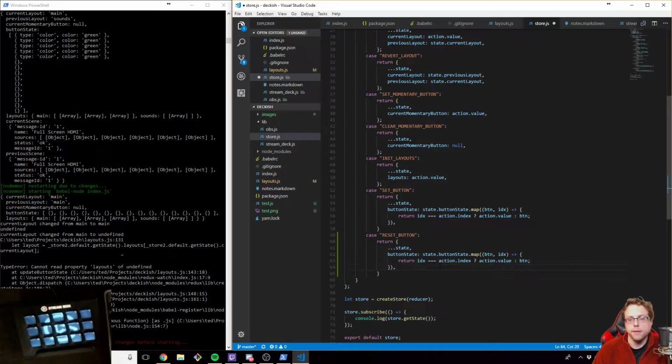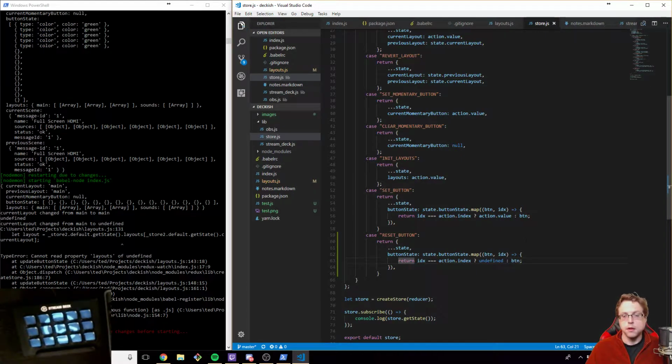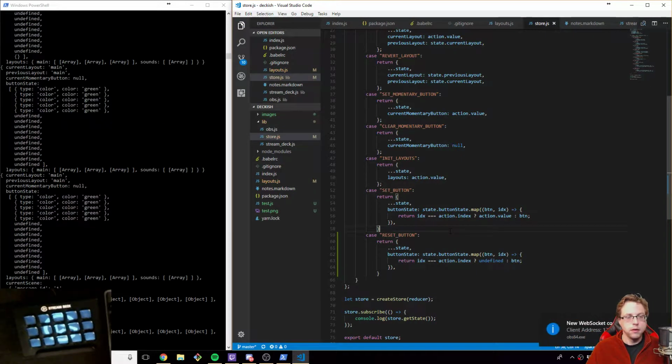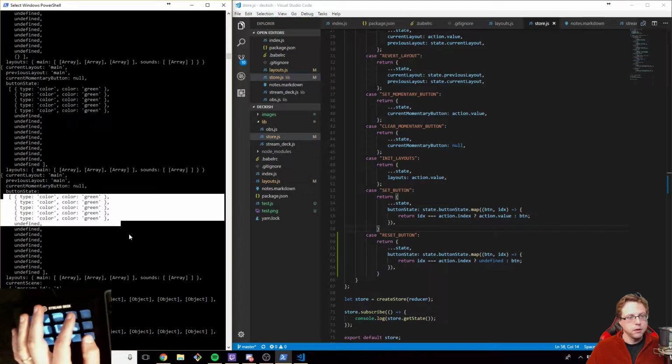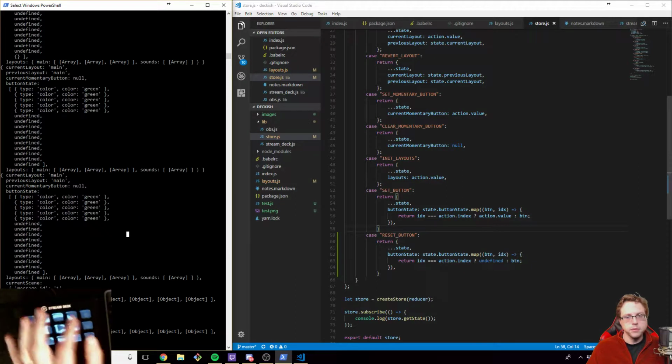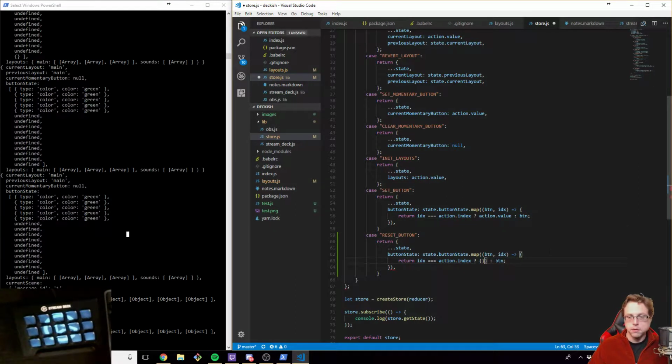Huh. So I loop through each button, and if... Oh, I see. So instead of this, I just put undefined. Clear it out. All right, so let's see. I hold the bottom button. So these are set here. If I, oh, these shouldn't be, that shouldn't be undefined. That should be an empty object.